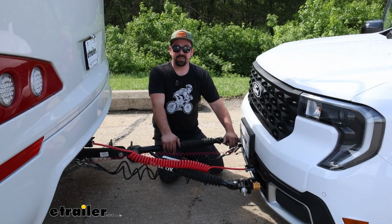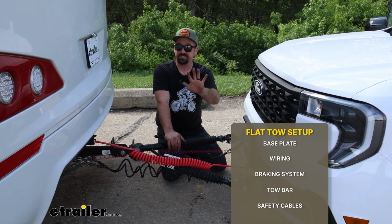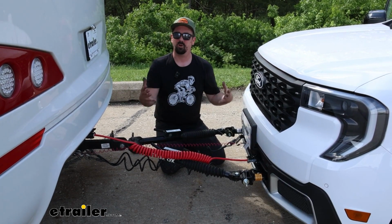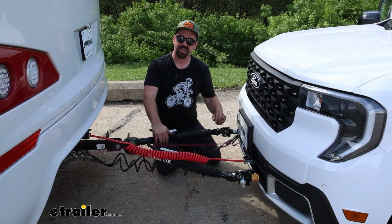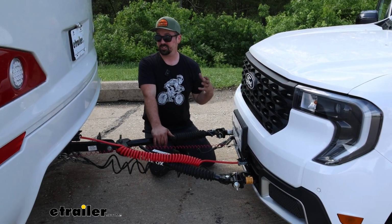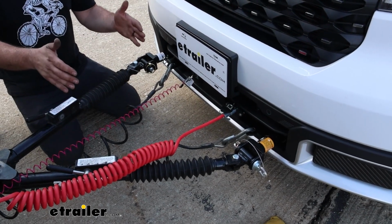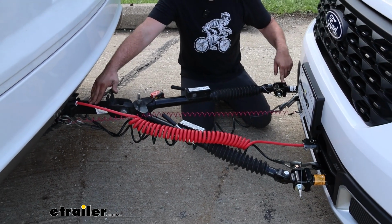When it comes to flat towing any vehicle, including the Ford Maverick, there's going to be 5 main components that are always required, and these are at minimum what you need. Sometimes there's a few other things that you'll need to add in for it to all work cohesively, but the basic ones, starting on the vehicle side, you have your base plate. That's going to mount to the frame of the vehicle and become the structural mounting point for a lot of your other components, but also the connection point for your tow bar. Your tow bar is going to be that connection point between your base plate and the hitch on the RV.